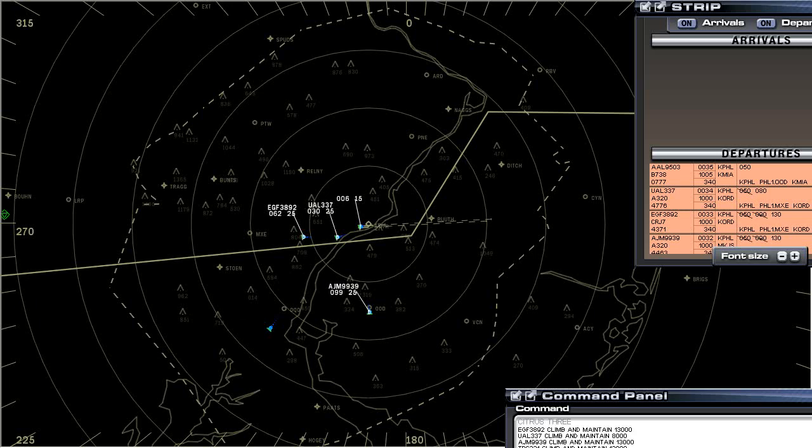Citrus 331, contact center 134.5. Departure, American Niner 503 with information Echo at 900 climbing to 5000. Contact center on 134.5, Citrus 331. American Niner 503, climb and maintain 13000.